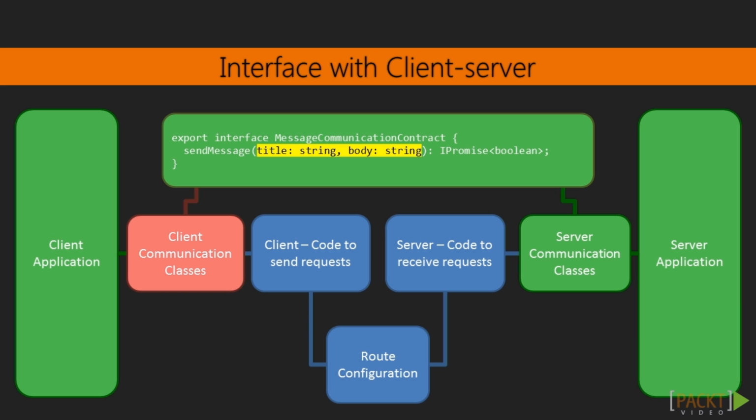Now we have to fix our client communication classes. But then by changing their structure, we would get an error in calling our code that sends the request. So we'll be forced to fix that too. So in this you can see we're making a change in one centralized location, and then we're being notified by compile errors about where in the code we're supposed to change next to make this work.